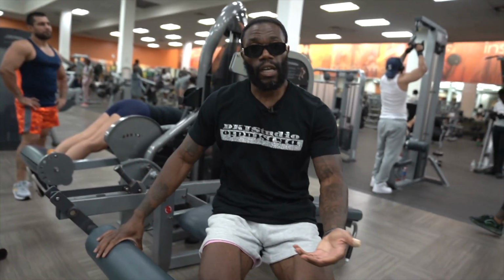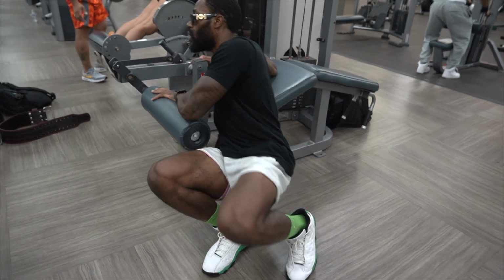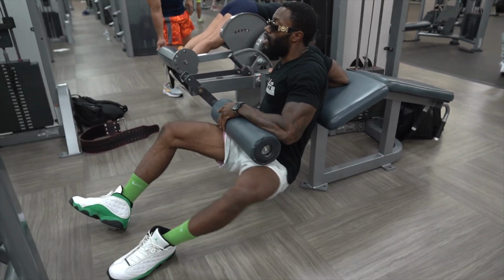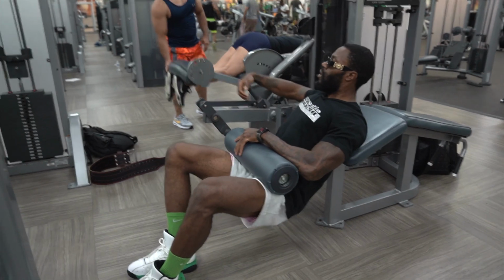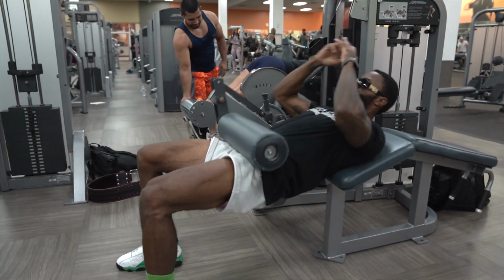And here go another way to get into the machine. Instead of changing that, because some of y'all's arms might be shorter, slide in just like this. Don't be scared. Make sure your position and everything is set up properly. Keep the chin to the chest and up.